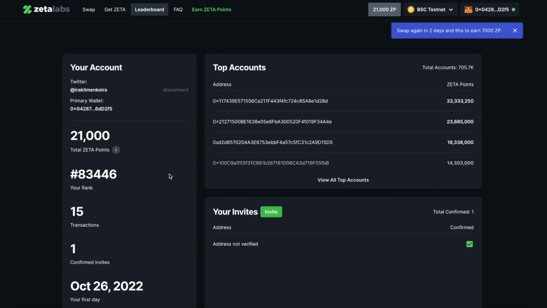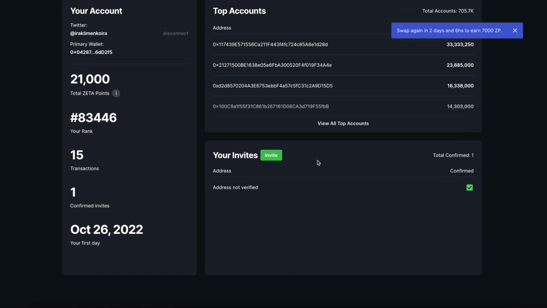How can we earn some points? They give us 1000 points per day for one swap. No matter how many swaps you do per day, they're not going to give us more than 1000 per day. Plus they're going to give us 5000 for registration and 5000 for each invite. So if we invite someone, they're going to give us 5000, and if I'm not mistaken, they're going to give us 150 points for each transfer of that person.